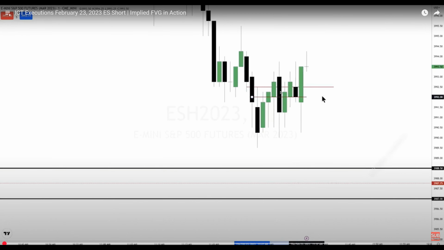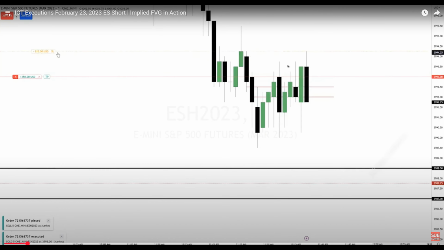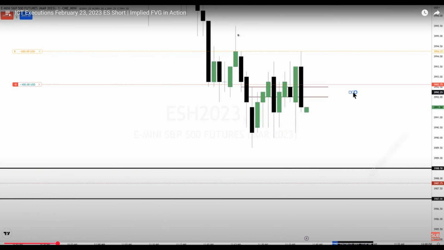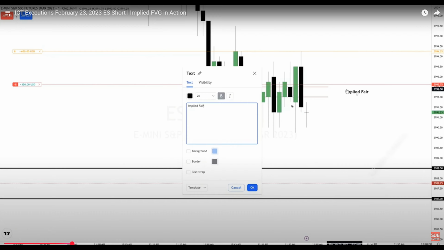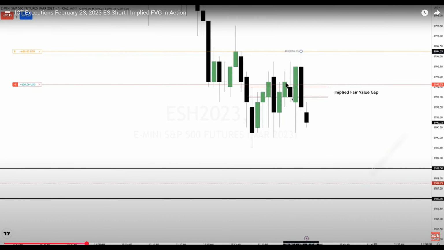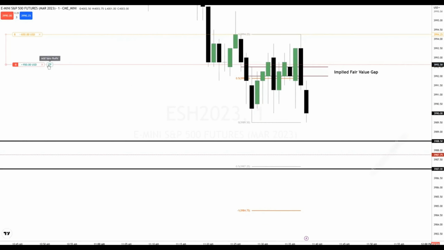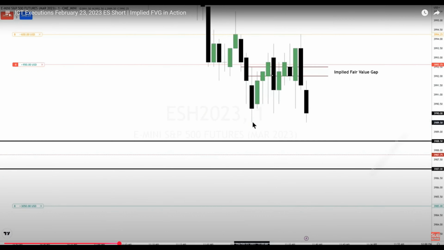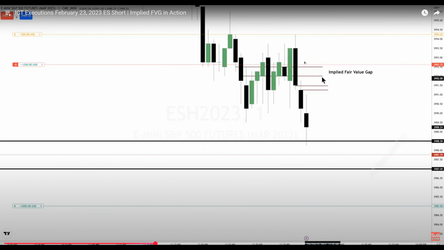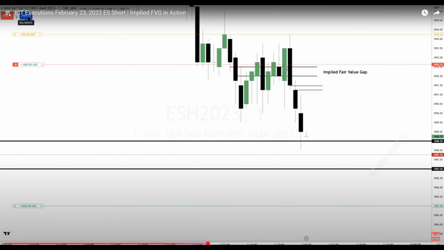So here you can see that price is consolidating between the implied fair value gap, right? You can see it consolidating and it kind of popping a little bit over. Now, I think the reason why he ended up still taking the trade in a bearish direction is because it's a bearish implied fair value gap. Maybe there's a few other things that he's using obviously to confirm this, but it just goes to show that even if price breaks through the implied fair value gap, he still like does his own thing regardless, right? So you guys can take this however you want, it's up to you.